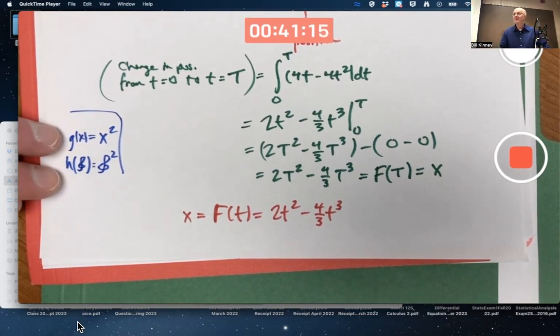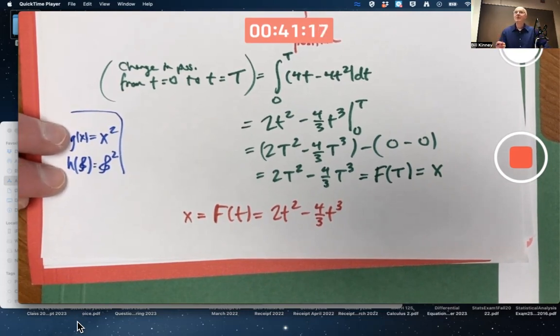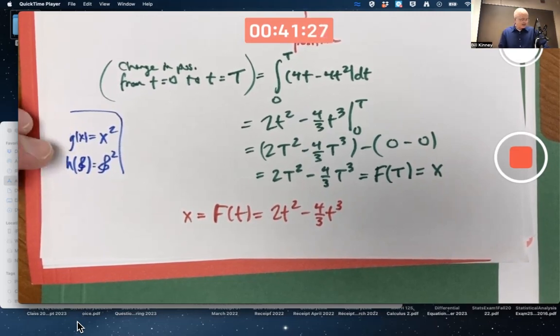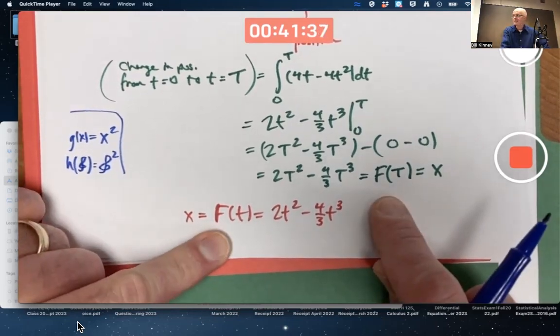Why are these the exact same function? Because for any given input, they give you the same output. That's why. If the input is 7, they give you an output of 7 squared, 49. If the input is -4, they give the same output, 16. It doesn't matter that the function name is different. It doesn't matter that the variable name is different. They are the same function. Same kind of idea here.